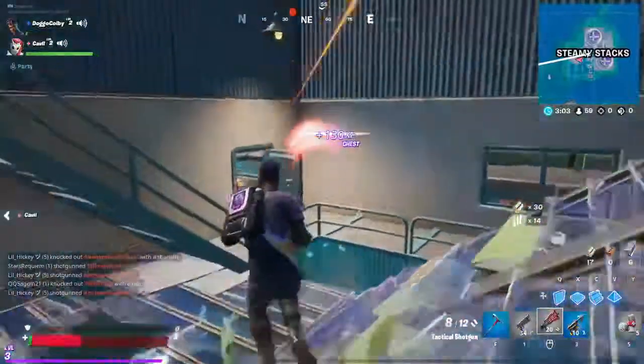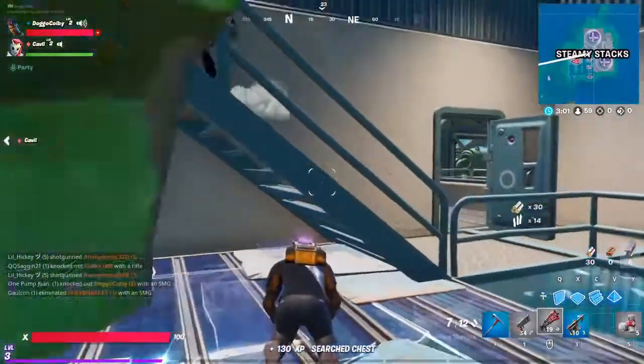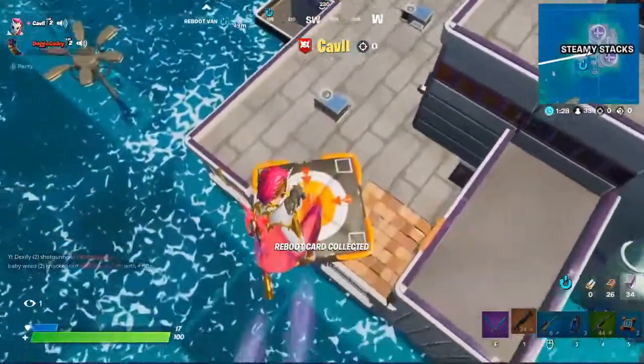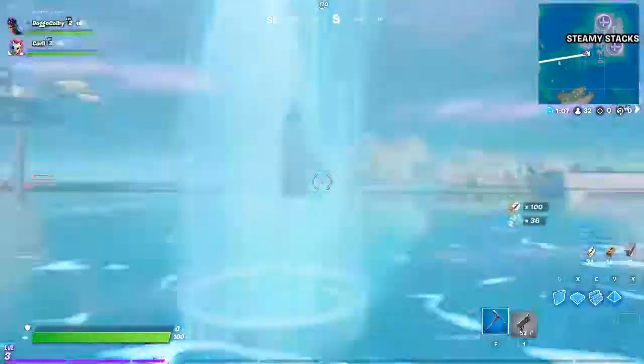Do you know where guns are? Come on. Is there? There's a reboot van. It's far away from them. What? The reboot van is underwater. Alright, just get out of here.